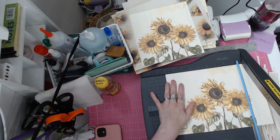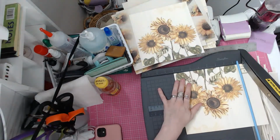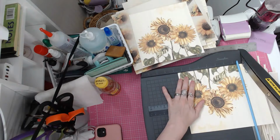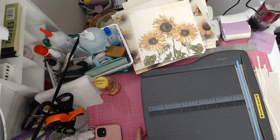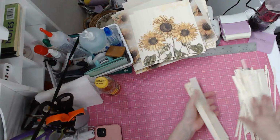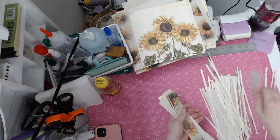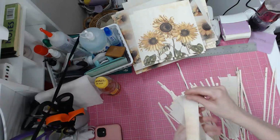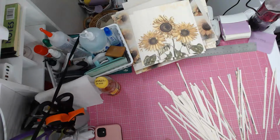So I'm going to cut again at the 9, then at the 7.5. All right. So we've got all of the pages cut down. I'm going to keep these big pieces because we can use them. And then I'm going to get rid of all the small pieces.